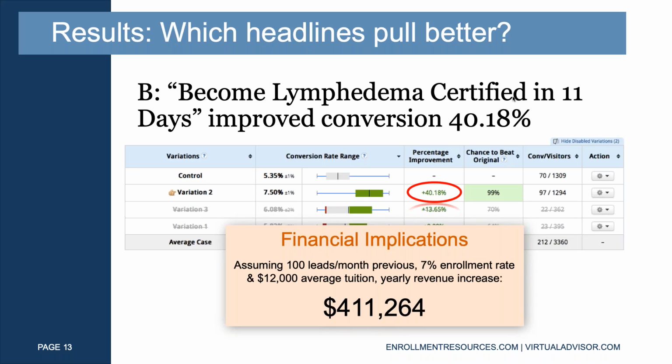Why do you think that one won, Tom? I think it goes back to, it's very specific what the benefit is. You're going to become certified, and we're giving you the time frame in which you're going to accomplish that. So it's giving you the benefit and the time frame in which you're going to achieve that goal.